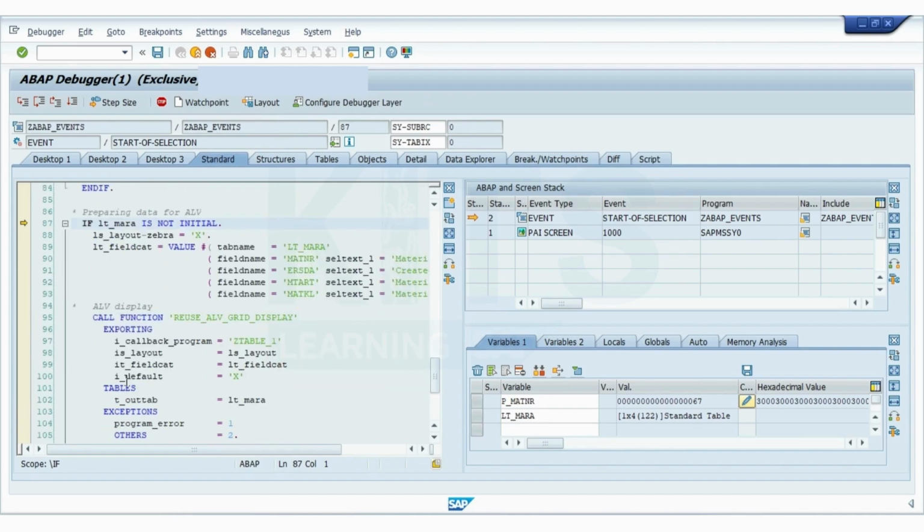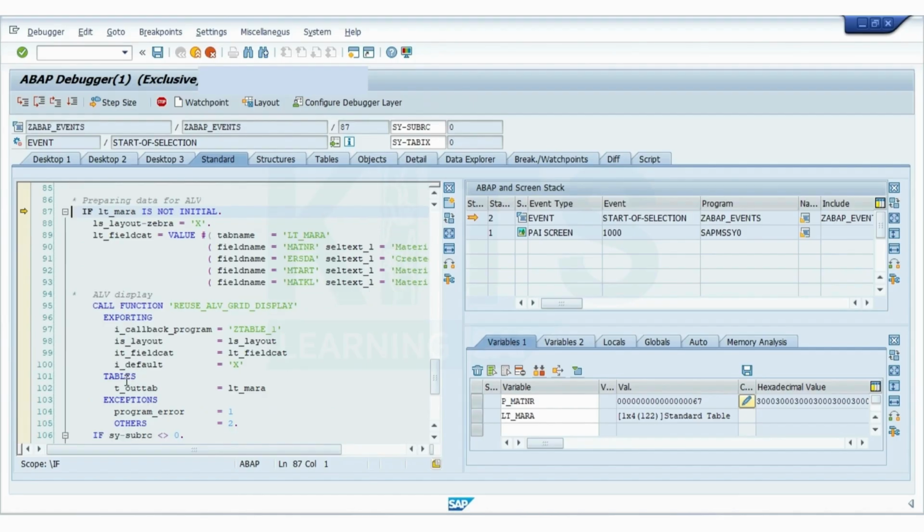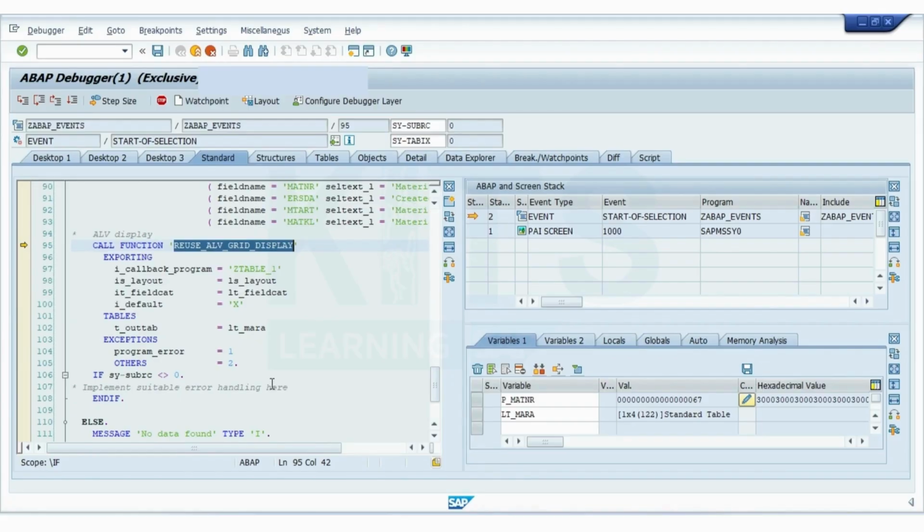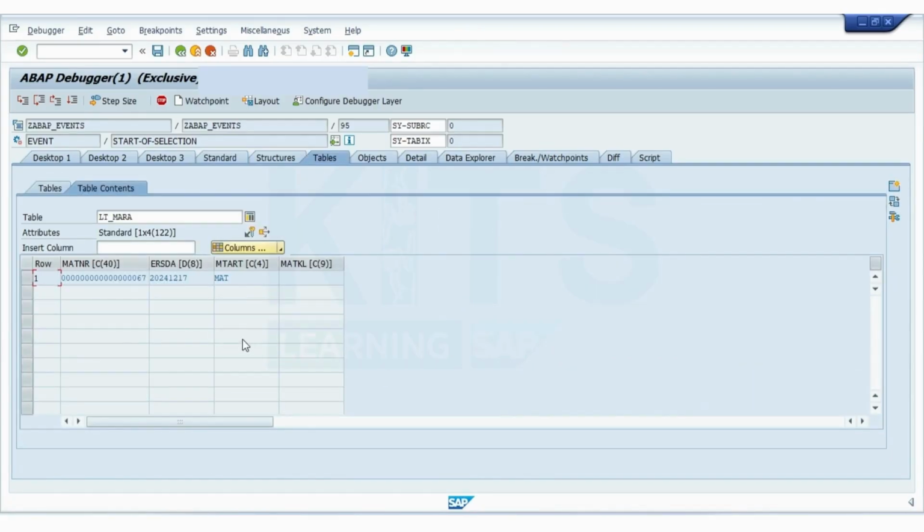And then we prepare the final output and display it in the ALV. You can actually watch the ALV instance being created in the debugger. In our case, we create the ALV object here and call the function module REUSE_ALV_GRID_DISPLAY to display it. At this point, the internal table LT_MARA is passed to the function module for displaying it.